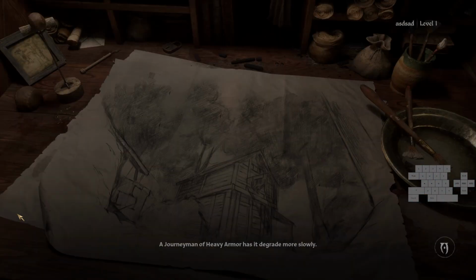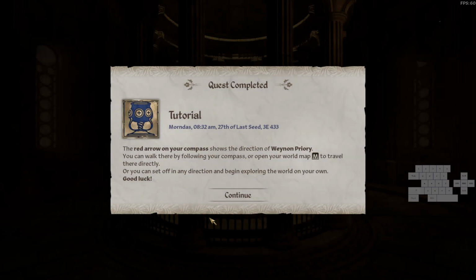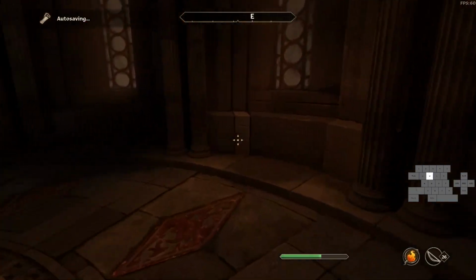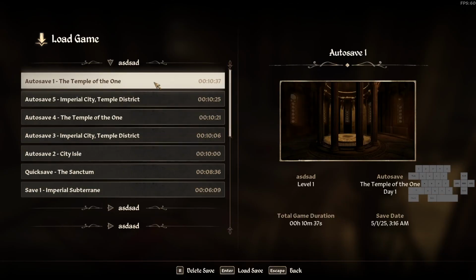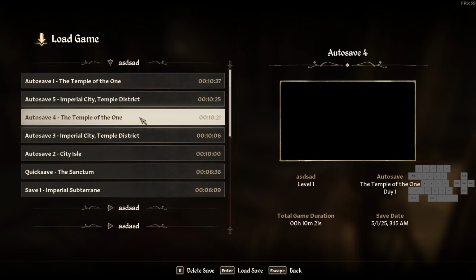Now, a little bit of RNG with Martin. You sometimes want to be really fast, and it'll be really nice. You go through that tutorial dialogue. Now, you're going to kind of run over here. And now we just wait. Oh, hold on. Because it took too long outside, I aggroed enemies. So let me just do that again.